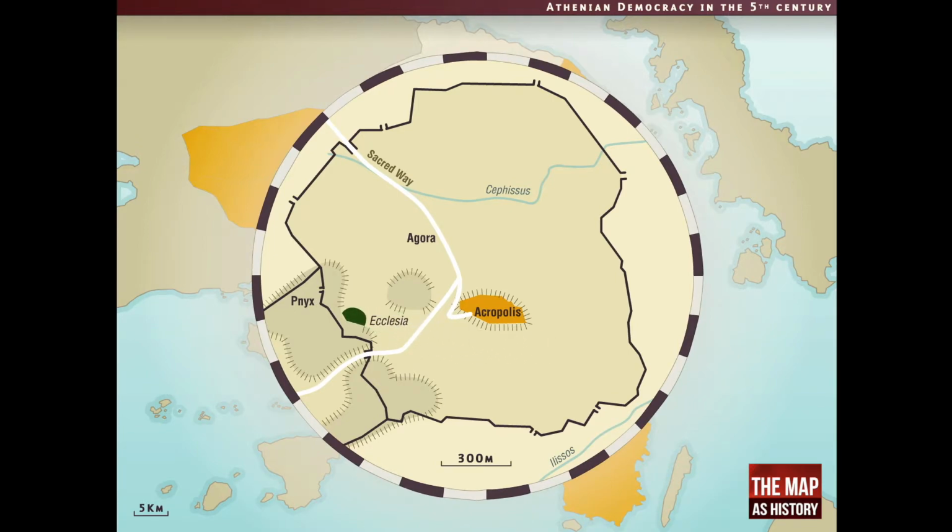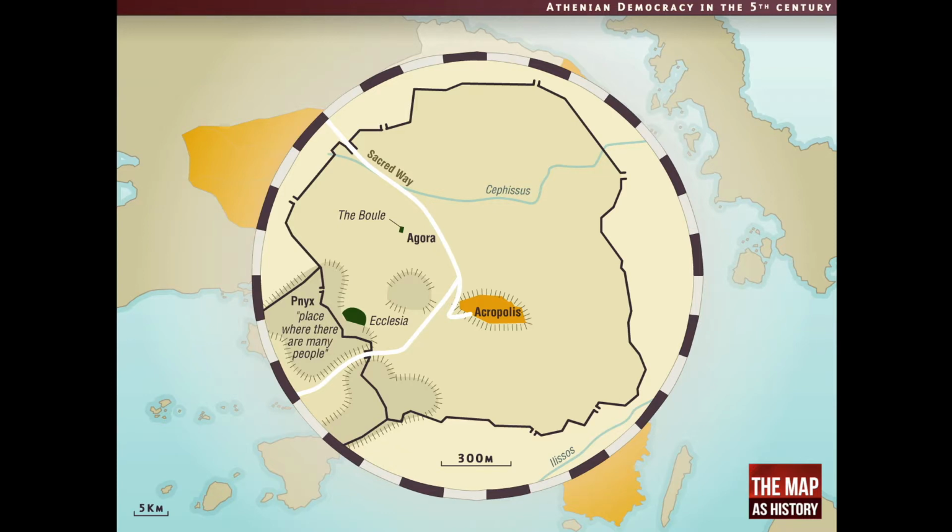The ecclesia, or citizens' assembly, held its meetings on the hill of Pnyx. Citizens approved the laws and budget by raising their hands. They also voted on war and peace. The Boule, or Council of 500, met at the Bouleuterion on the Agora. Its members, 50 for each tribe, were chosen each year by lot from a list of volunteers.